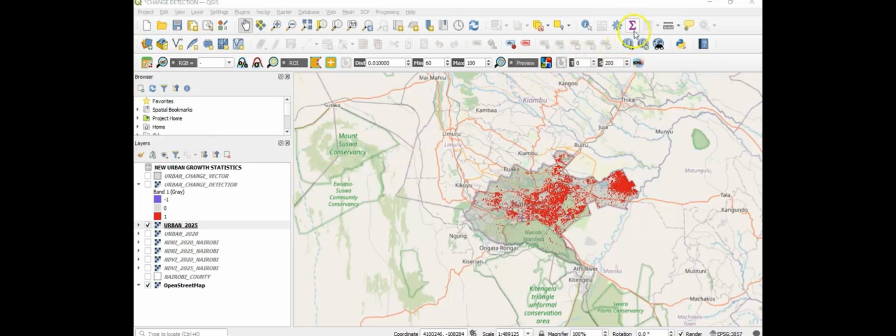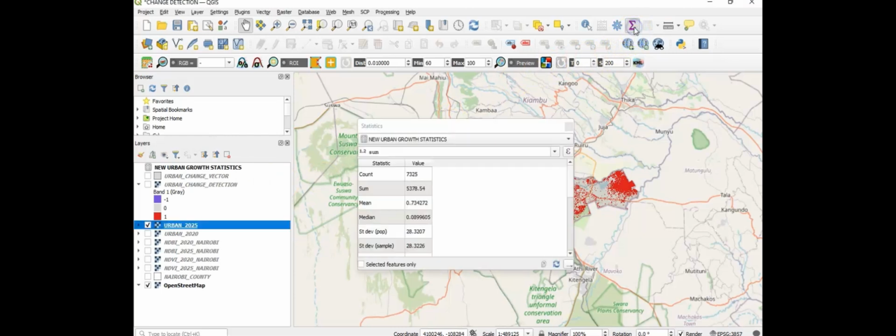So let's click on the tool for statistical summary to view urban growth. So the total urban expansion between the year 2020 and the year 2025 is 5,378 hectares, indicating a significant spatial growth. The summary for statistical values of the mean, the median, and standard deviation.